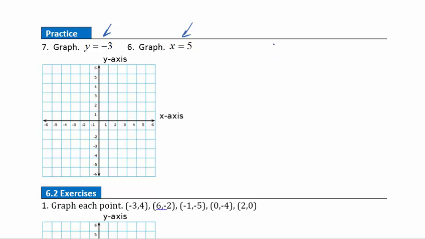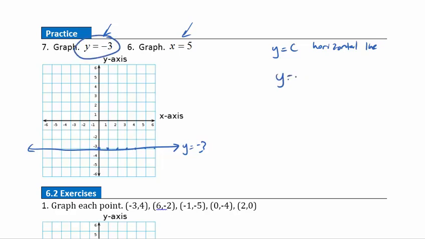So remember, as I mentioned before, that a graph of y equals some number is always going to be a horizontal line. Okay, so y equals, in this case, -3. If we come down here, 1, 2, 3, here is where y equals -3. So all of these places here, this is where y equals -3. So we are going to end up with a line coming right across like that for the graph y equals -3. Another way to think about it is this, that there's only restrictions here with this equation y equals -3. The only thing that is being restricted here is y.